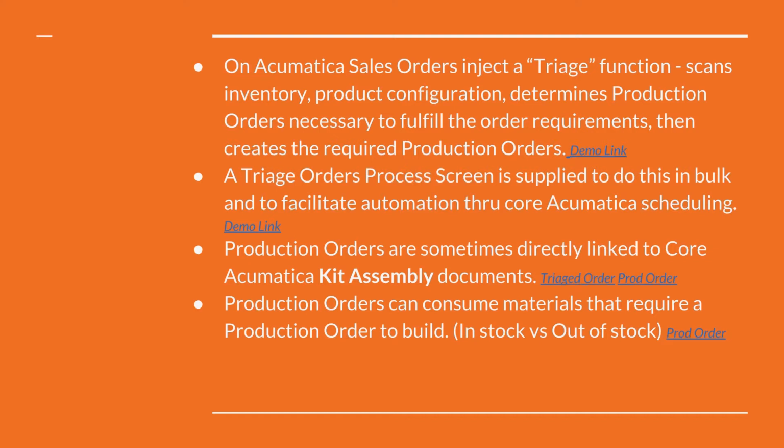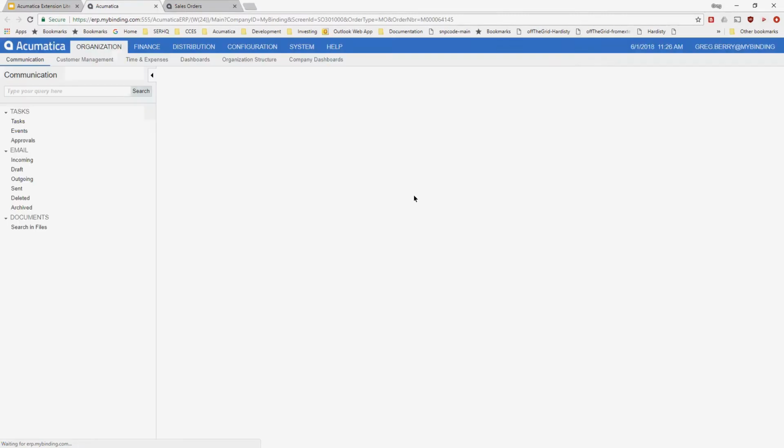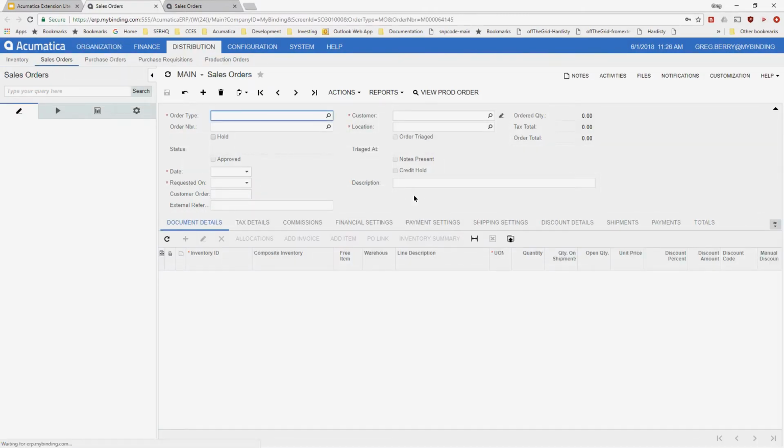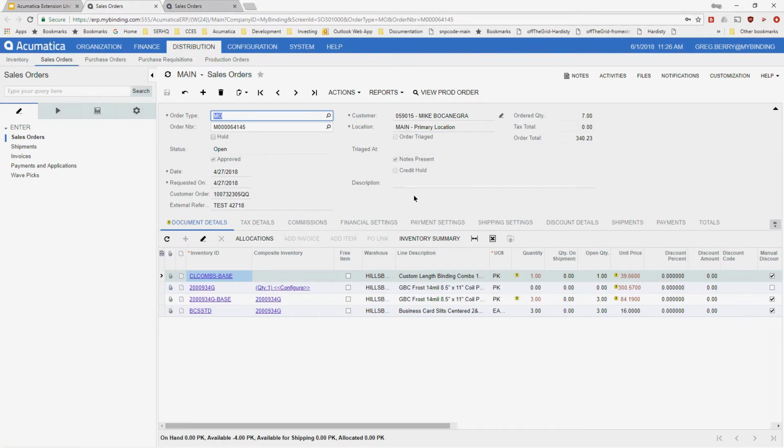Does that triage process, just to interject for a sec, start when an order entry customer service person enters the order into Acumatica? Right. When a customer order goes into Acumatica, I'll just click out to one here. I think this order is representative of what an order would look like right after it either comes in from an automated source, which would be a link to an e-storefront, or after a customer service agent looks at it.